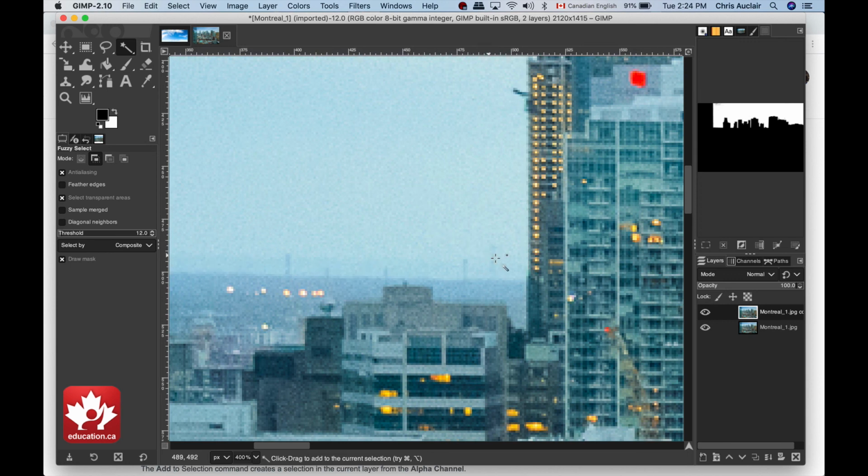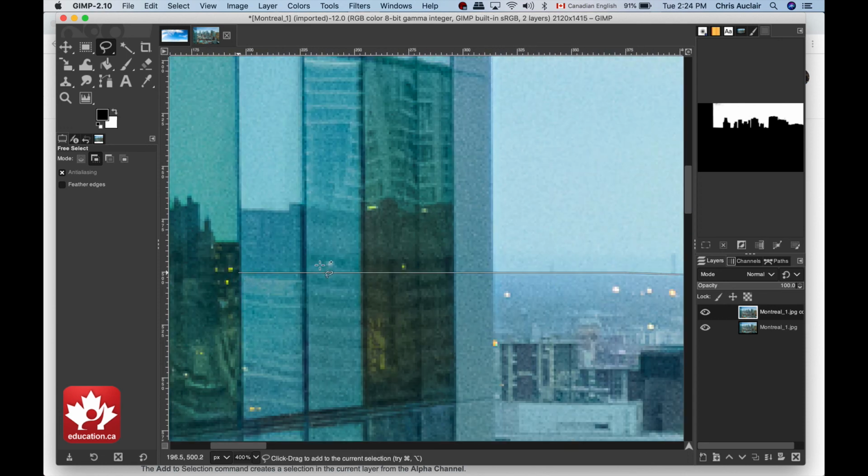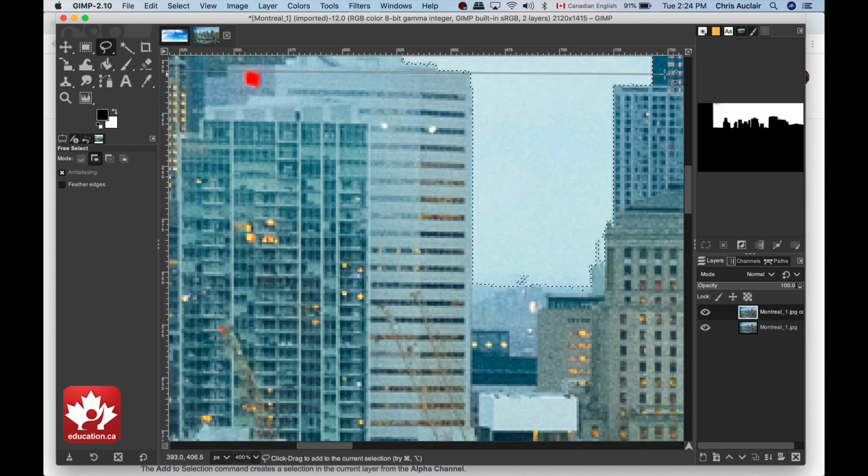First off, you see there's a horizon along the edge here. I want to even that out. So I'm going to switch back to my freehand tool. I'm going to click right here. And I'm just going to kind of draw a line along here, right up to the building. Grab those little fragments up there too. Get those in my selection.